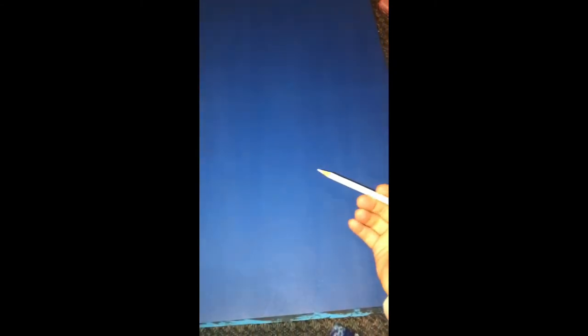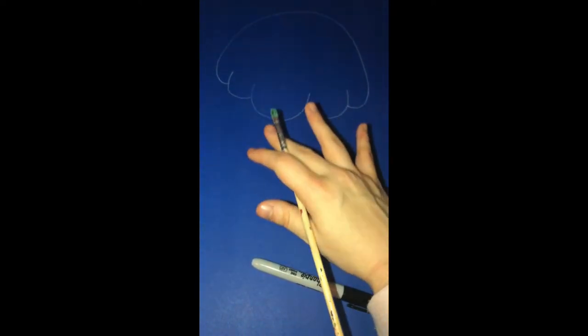So today I'm going to be using an awesome poster board. If you don't have a poster board, that's completely okay — canvas will work fine. Since I'm working with a blue canvas today, I'm going to start out with the initial jellyfish shape. I'm going to do it kind of sideways and create a U, then two other U's, and one more to become a circle. Once you're done with this part, you outline it with a Sharpie or a small brush using black paint or any dark color — dark blue or whichever — and outline what you created with the pencil.